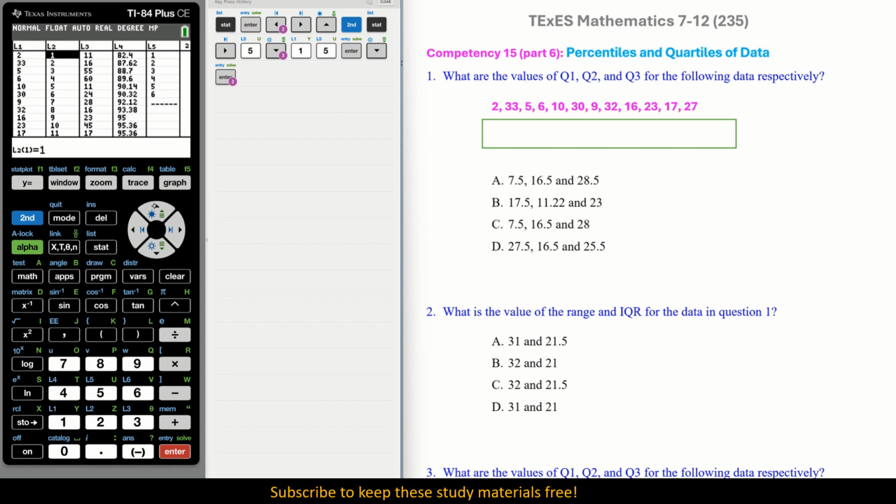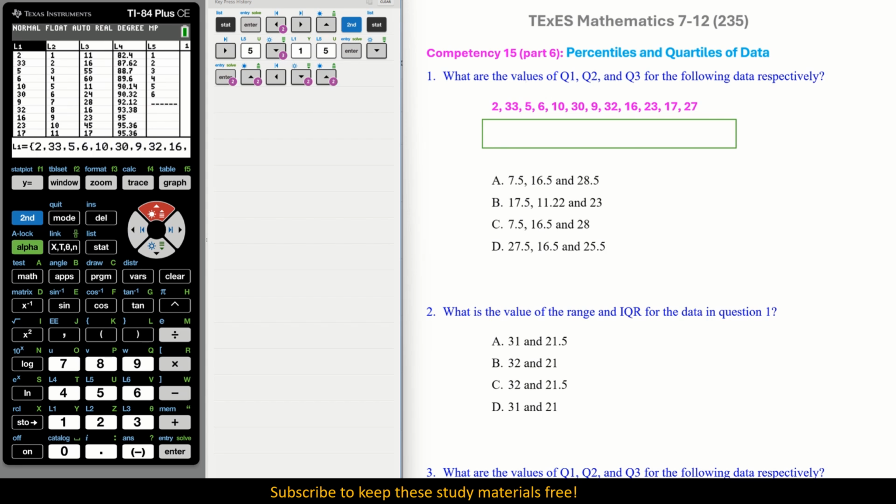So we want to go to the bottom of the list. How do we do that? We arrow up twice and it pops us down. As you can see, our list has 12 values, which is what we need. The next thing we need to do is go to the top of L1 because we need to sort L1. So I arrow down to go to the top. There we go. Now arrow up, highlight your L1.